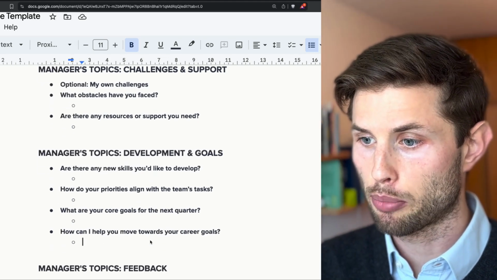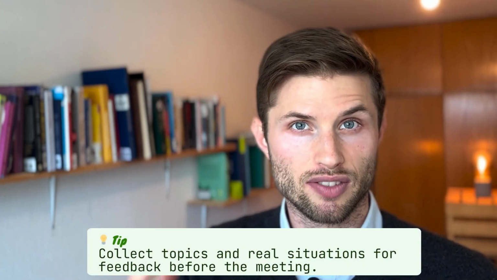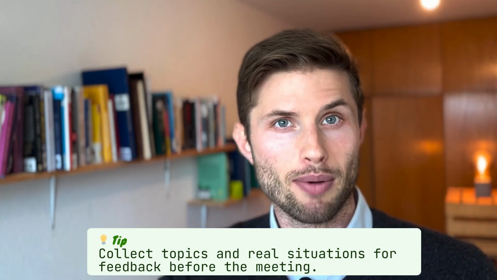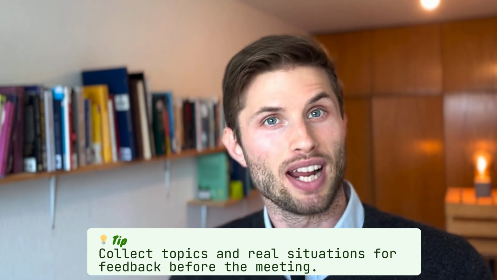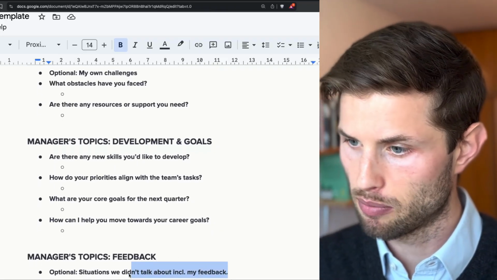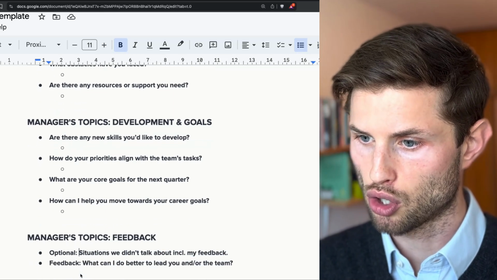The last big agenda point is really focusing on feedback once again. I suppose this is the most obvious thing, but before the meeting, you have to collect the topics that you want to give as feedback. And once your employee reflects on them with your questions, you can bring them up. And in case you are not able to bring up the feedback you have until this point, this is your reminder to bring it up. So, as I said, simple reminder, things we didn't talk about, you can talk about them here.